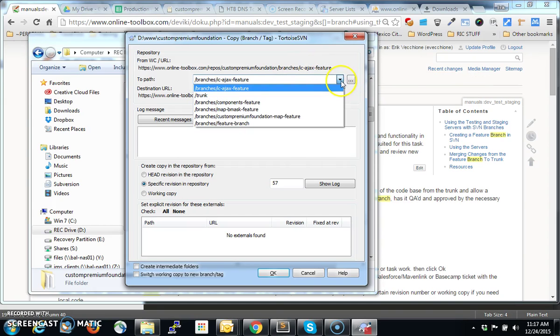There are a number that we have available. A lot of these are just for demo purposes. A lot of them are actually for different features that are in different stages of development that will be merged back in once they are completed. So trunk is always where our root is. It's where the production code is.